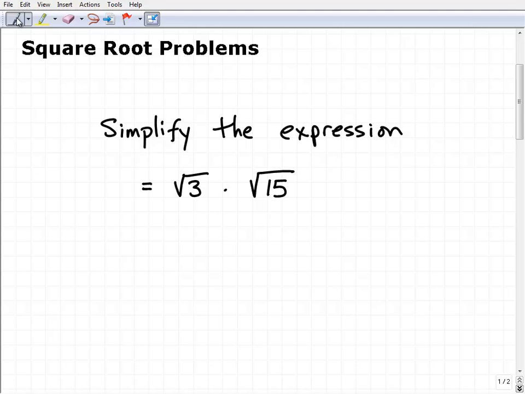So the square root of 3 times the square root of 15. The key to doing this problem is knowing that there's a property of square roots that states when we're multiplying two square roots together, two or more, we can put this problem into one big square root. In other words, instead of writing this as the square root of 3 times the square root of 15, I can write it this way: the square root of 3 times 15.